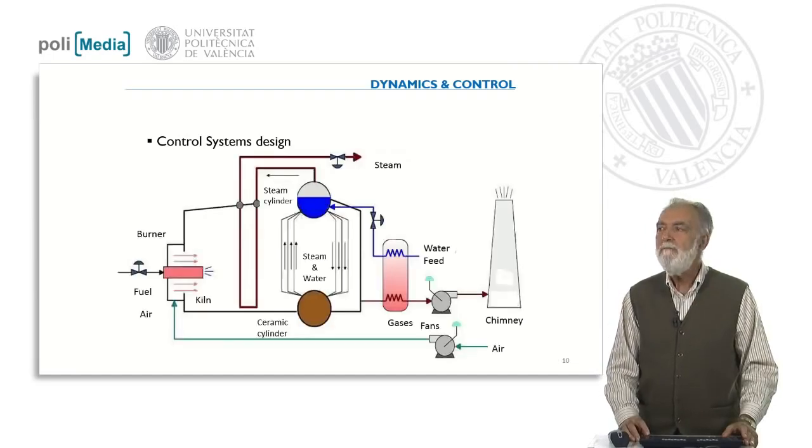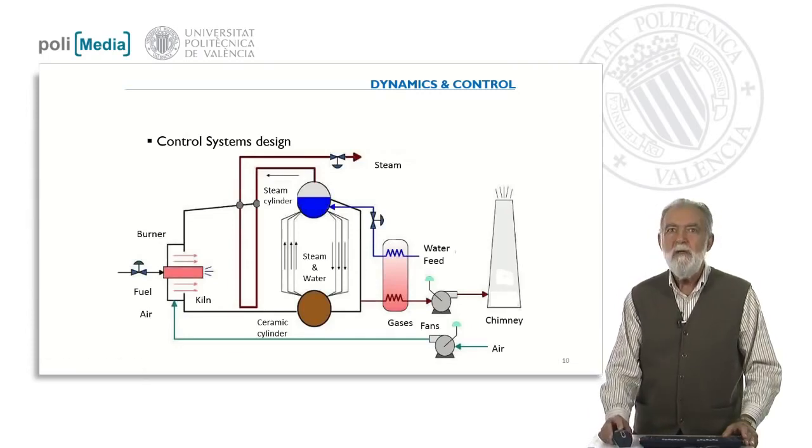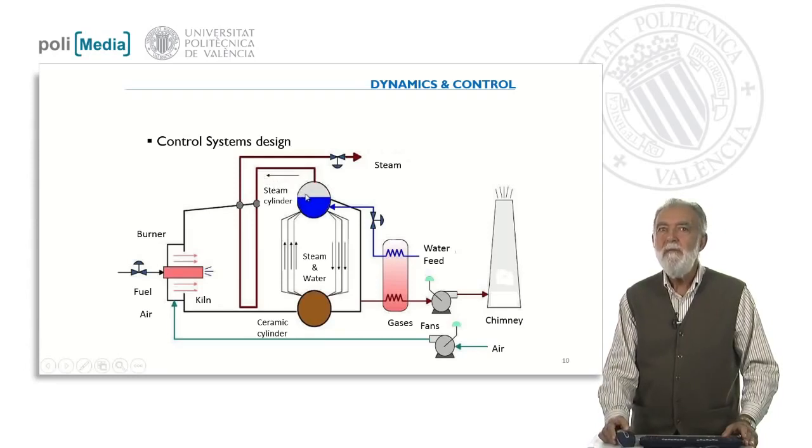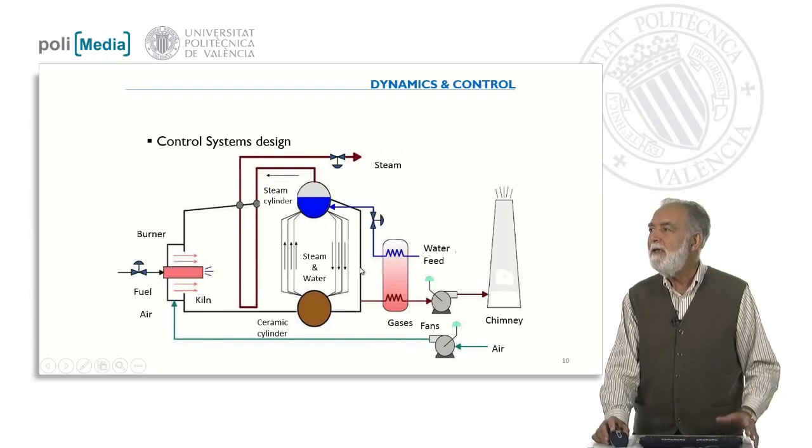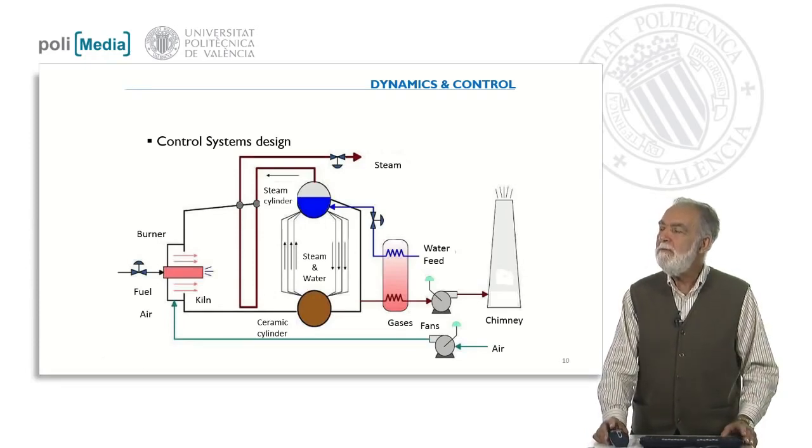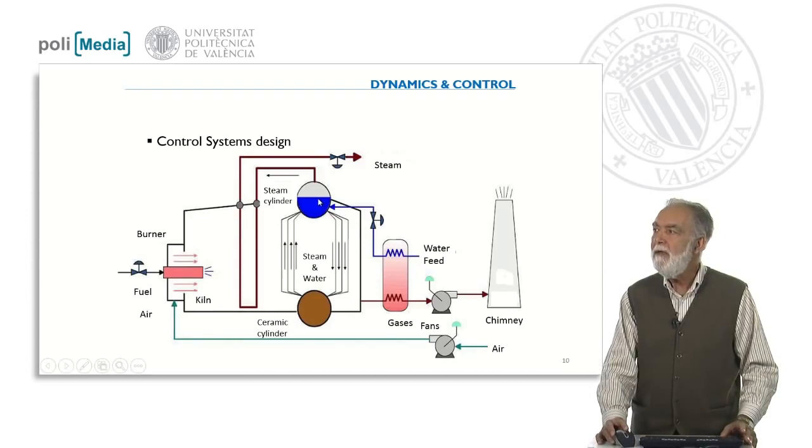For instance, here we have a power plant or steam generator. In the center we have the drum where the water is boiled and circulating, and we get some input of water, some input of fuel to burn, and we get out some steam. Then we want to keep this plant, which is much more complex than the examples we have seen before, operating in some given conditions. For instance, we want to keep the level of the water in this drum, and we want to keep the temperature or the pressure of the steam.